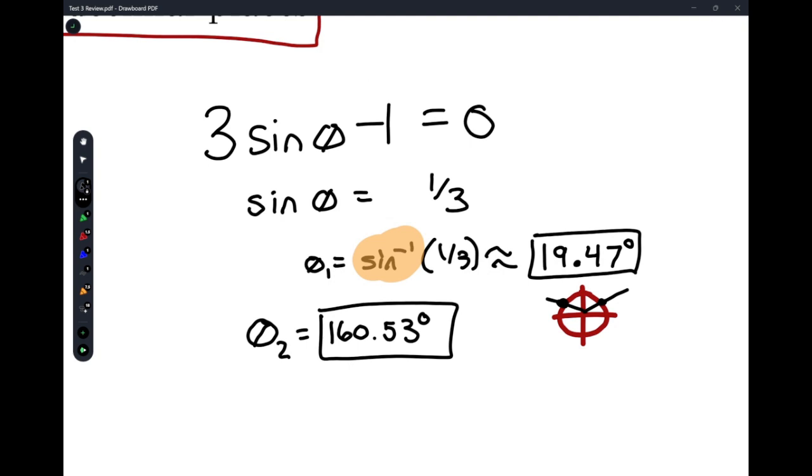Grab your calculator. Everybody pick up a calculator right now. I'm not letting anybody off this. I want to see if it's true. Type in 3 times sine. If you're on an iPhone, that's hard to do. Which one do you want to do first, the top or the bottom one? Let's do the top one, 19.47. Close up that parenthesis from the sine.